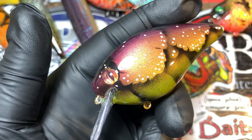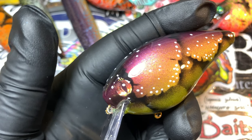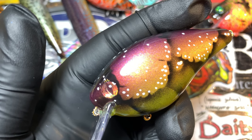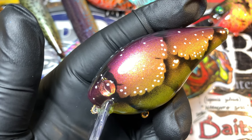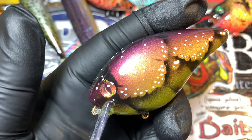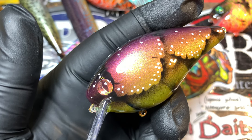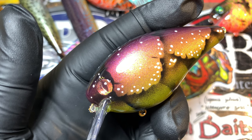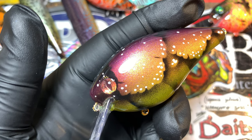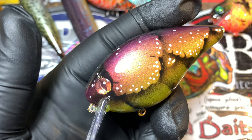Next up, would you believe I ran out of 2.5s? Never happens. In the history of Jekyll baits, I have never run out of 2.5s. I'm going to be getting those back in shortly as well. Part of the issue is just what the availability has been. It is not a difficult item to get if you want cheap stuff, but I try to steer away from the cheap stuff and go with a little bit higher quality. The stuff I had ordered had not come in, so there's only so much you can do in a small business, reordering over and over again because you're waiting on shipments.